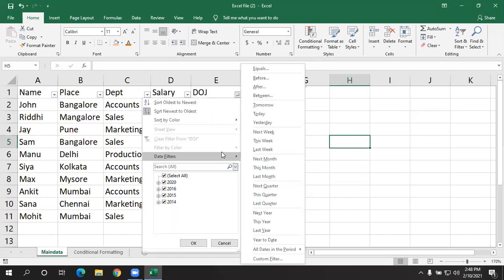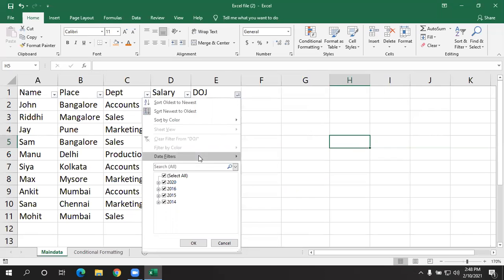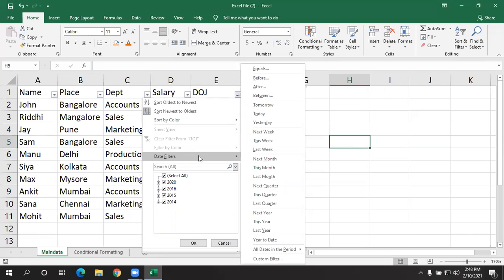So in this column, I can only do it for what? Date. Okay. Here we have this quarter and all, right? Next quarter, this quarter, last quarter. But here, I have not given this month, this year details. So I cannot use it. Since I've not given this year details, it will not show anything.